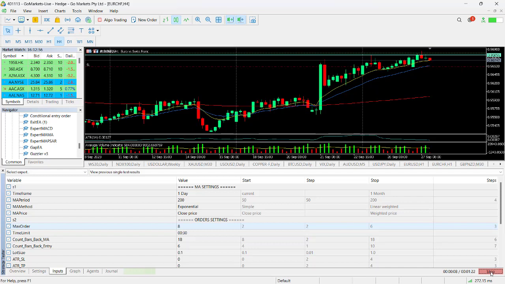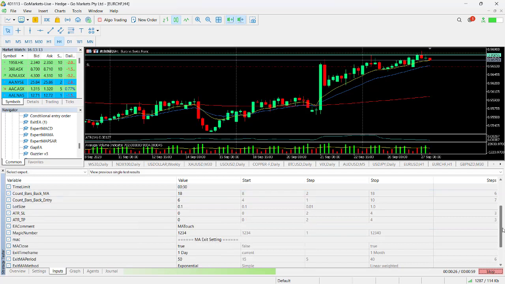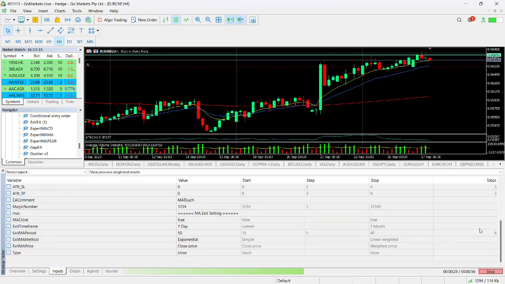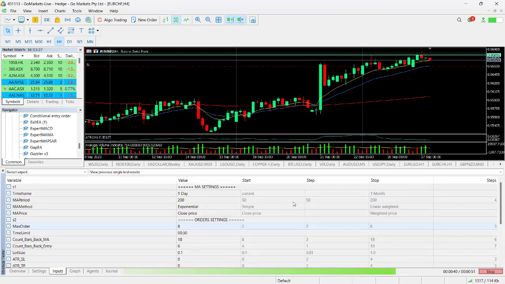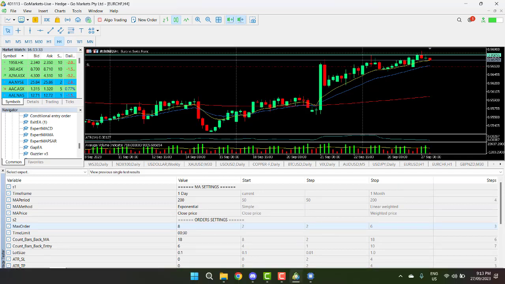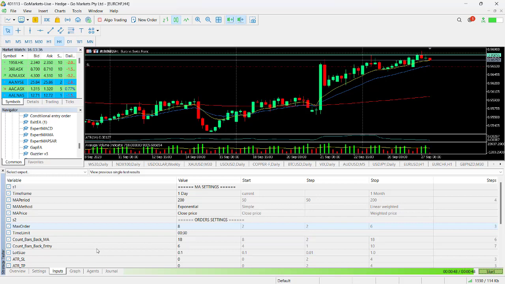It'll just take a few seconds now. You can alter any of these to whatever you want. Some of them are drop-down menus. Some of them you just input the new figure. The time limit there means that it's not trading within the first 30 minutes of the day. That's something that we did deliberately to remove that issue of a potential widespread as the market starts to wake up. But we can change any of these that we want to. It is quite important at this stage that you match the exit time frame, which is a day, and the time frame here, which is a day, just to make sure that that's good. And again, it's nearly done. Just about to make it happen.